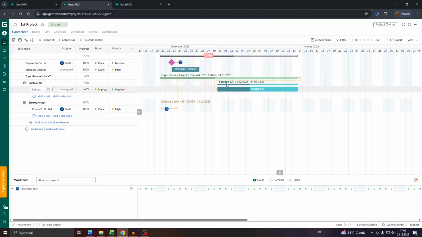Here to the right, guys, you will see the overview of your tasks and their relations or dependencies displayed, for example, by these connections here. Now, if you'd like to connect or create a new dependency and change the type for it, guys, this is how you can do it.